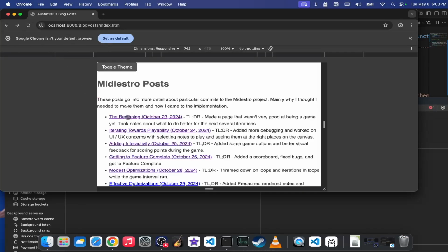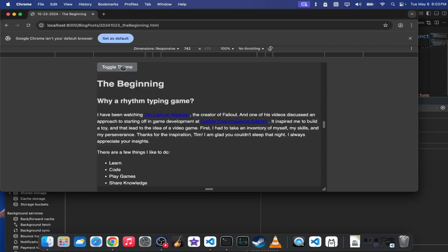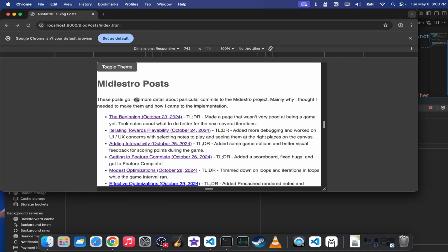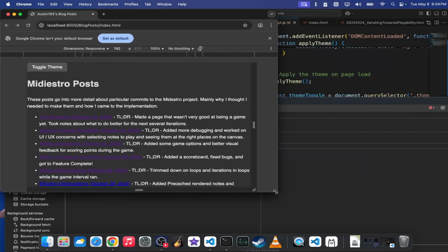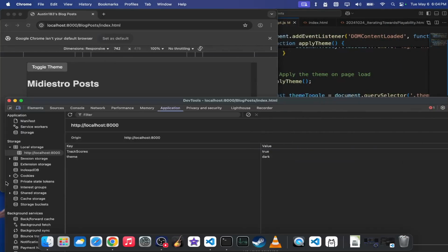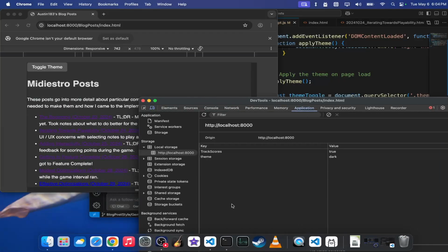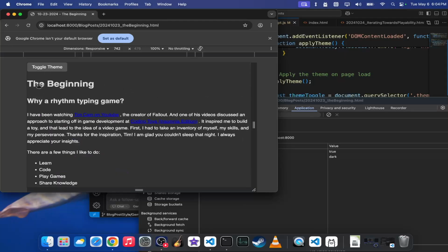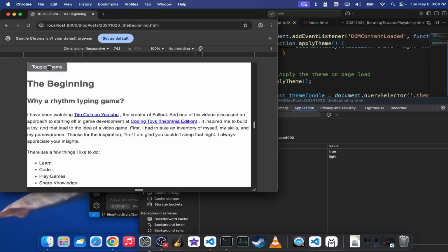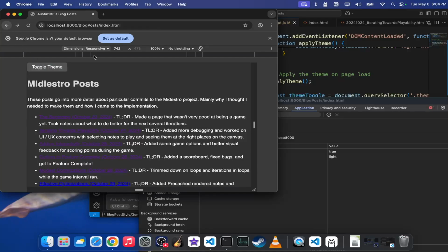Okay, so we're on light here. Go there. Go to dark. We go back. Nope. It seems that once I clear the cache and reload the page, it honors... Let's see what we have in the dark light mode right now. Maybe we can fix this by hand. Or maybe not. Let's just see. So right now it's in dark mode. We go to the next page. Toggle theme goes to light. Go back. Okay, so it's set to light, but the page went dark.